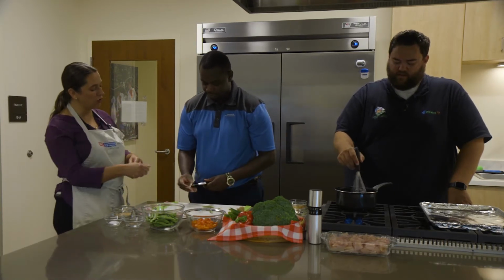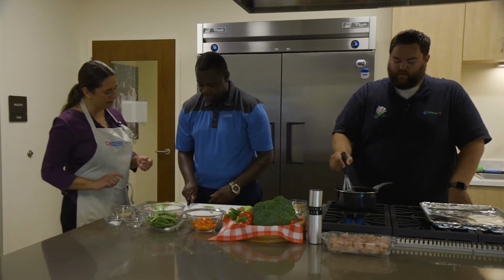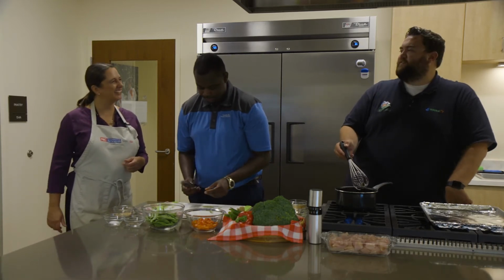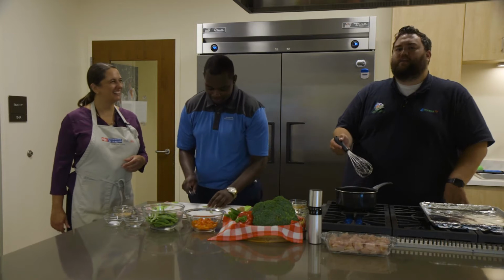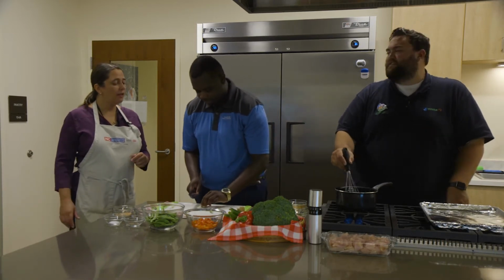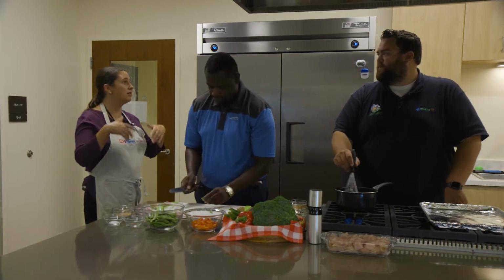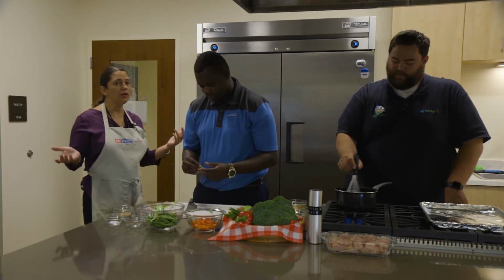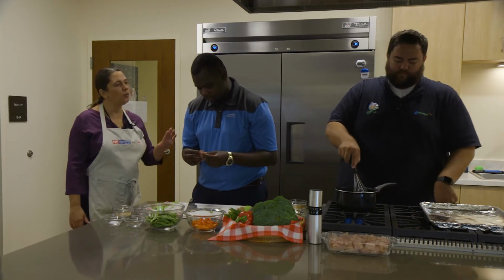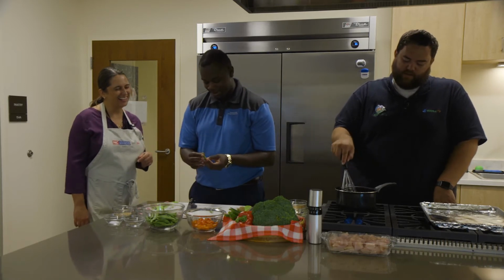Every time that you need to pull any food, you turn your knife and you pull it with this side. That way you don't dull your knife. See, this is why it's good to have Ty, because these are things that people at home probably may not know or may not be doing correctly. It's kind of nice every now and then to have somebody who... And sometimes we have the knowledge, but we have these habits that we learn from our parents, from our grandparents, and we just do it. So it's always nice to... I hope you don't care if I correct you or anything. That's the reason why I'm here.